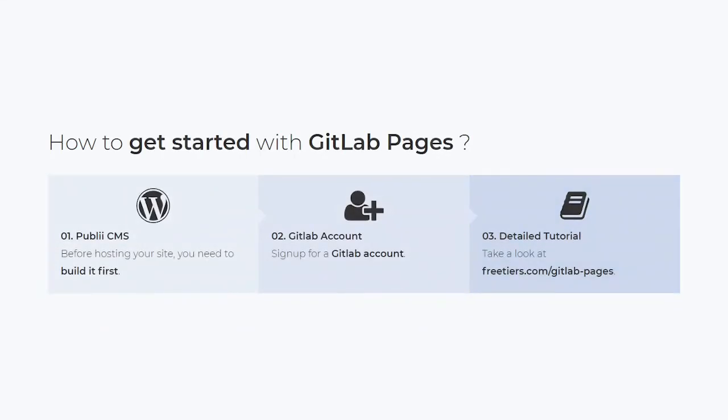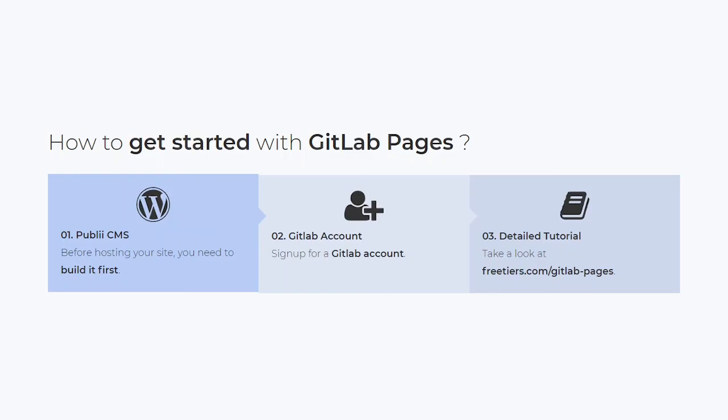How to get started with GitLab Pages. First things first, before actually hosting your site, you need to build it. And you'll also need a way to manage your site's content afterwards. There are many ways to do it, depending on your technical abilities. But the public ECMS can help you do that without being a techie, for free, while keeping total control over your content. So, to successfully host your site on GitLab Pages, you need to install the public ECMS on your computer first. Next, you need to be able to store your site's content on GitLab and set up everything to make it available to the world.